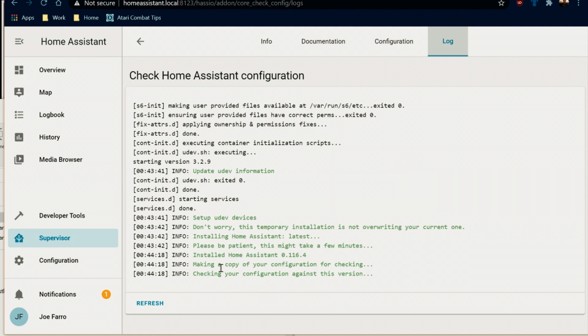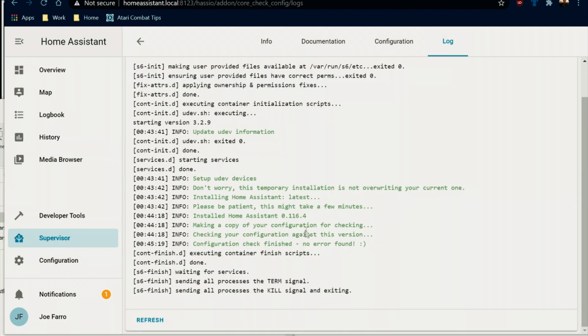You actually just hit start and you'll see what happens is it installed the next version of Home Assistant. It takes a copy of the configuration, checks everything, and then I'll hit refresh here and we will see. Click on the log file here, you can see that it's completed and there was no errors found. This means I can update. Now the logs are a really important thing anyway for any add-on, because if you hit any issues with the add-on, check the log. The other thing to know about add-ons, if you're starting out here, is if you click start on an add-on and then it stops almost immediately, go check the log. Keep in mind the logs don't auto-update, so you're going to want to hit refresh and see what's going on here.